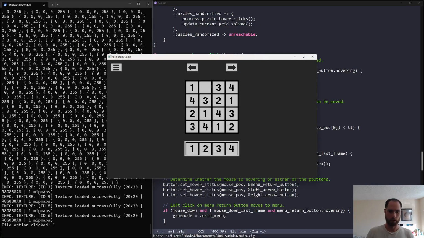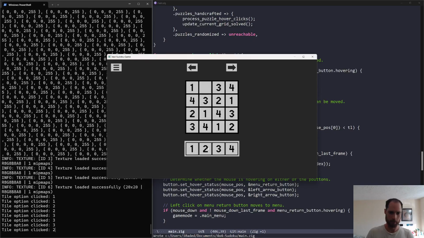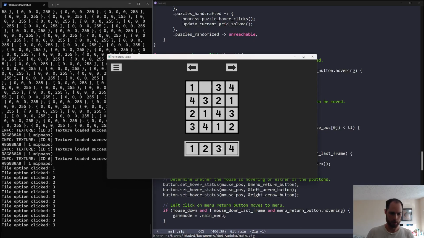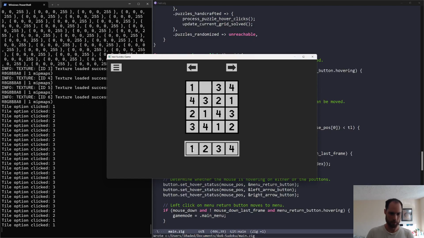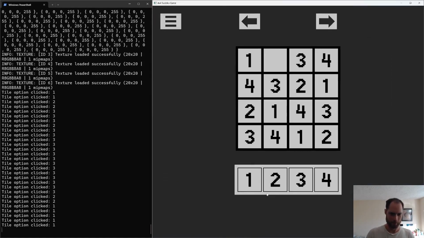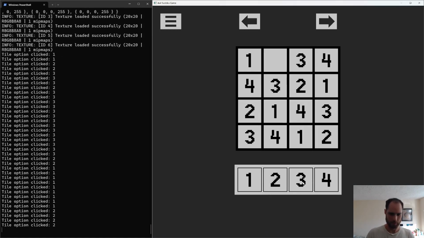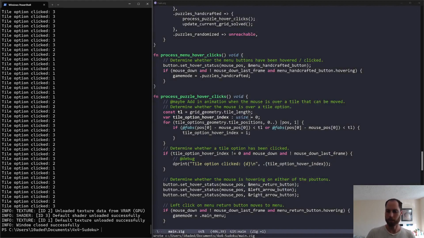Okay. Okay, and then clicking on these is kind of working, but not exactly. Clicking on one isn't doing anything. Clicking on 2, 3, or 4 does register, but with different indices. That's just because this is the 0th index, so this explains the bug as well.